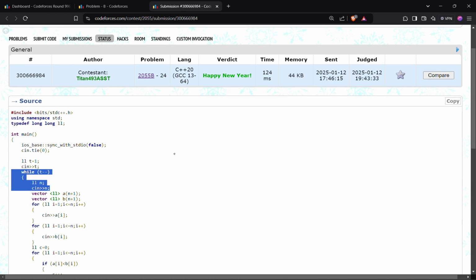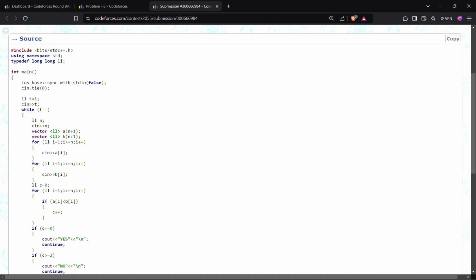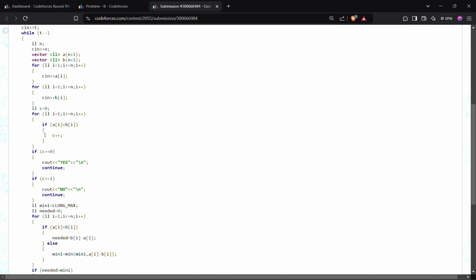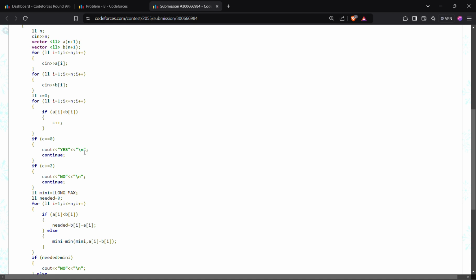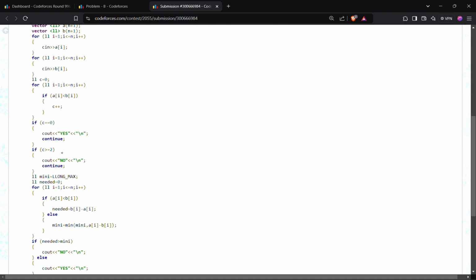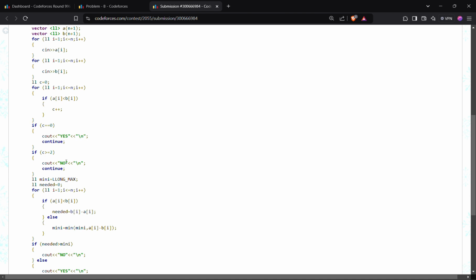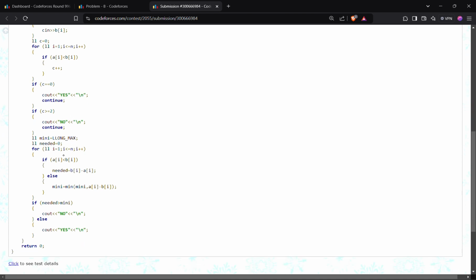Yes, code is pretty simple to follow. Taking the input and checking how many indices there are such that ai is less than bi. If there are zero, our answer is basically yes. If there are greater than or equal to 2, our answer is no, because the two indices will nullify the effect of each other.